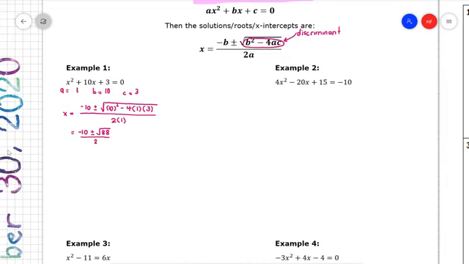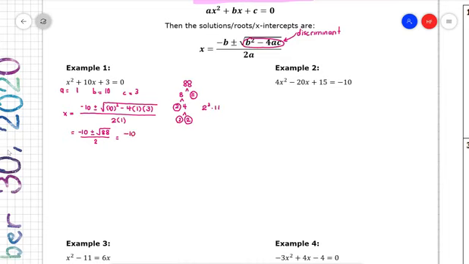And then whenever we have those radicals, we're going to simplify the radical. So 88 is 8 times 11, which is 2 times 4 times 11, which is 2 times 2 times 2 times 11. So we have a 2, a 2, a 2, and 11. If you use the menu number factor on the calculator, you would get 2 to the third times 11. So we're going to pull out any pairs.